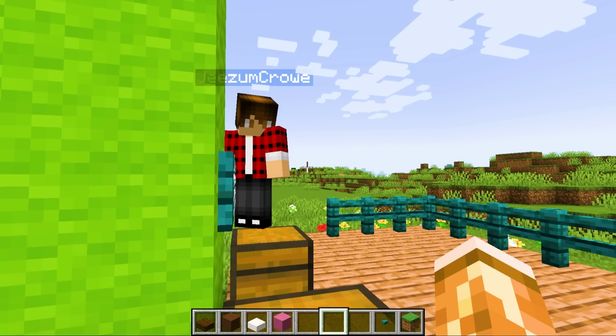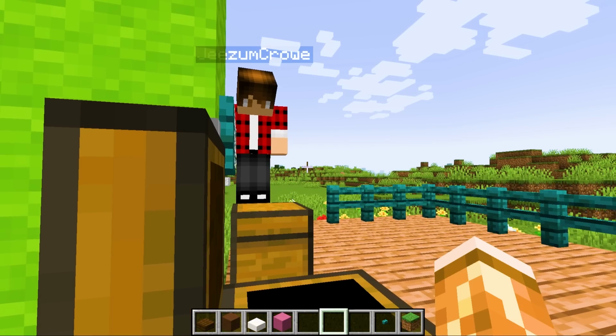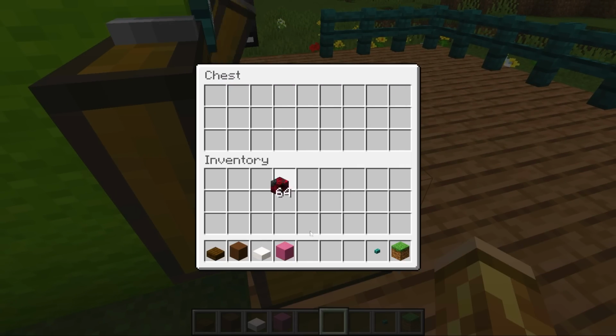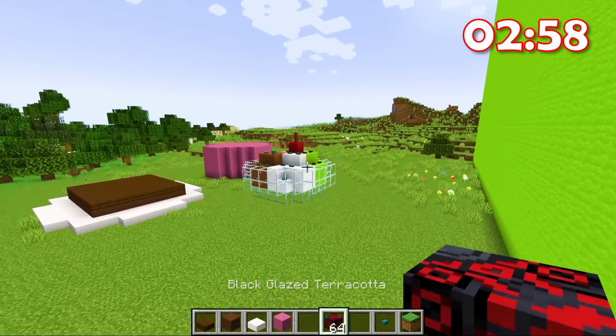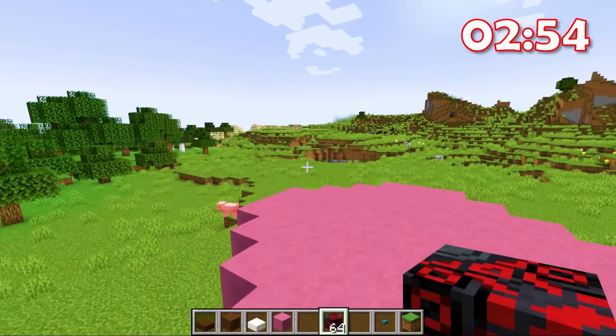Let me see. Okay, if you give me something crazy, then. But don't give me something too crazy. I didn't give you, like, lava. All right. Oh, this will work. Yeah, this is actually pretty good for me. All right. Well, this isn't great for me, but we'll see. All right, bye.